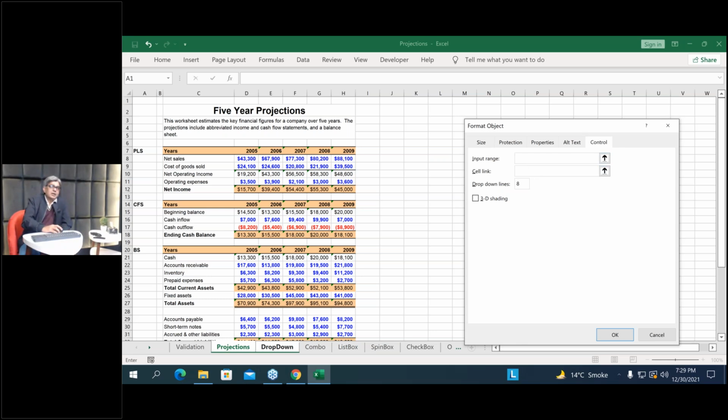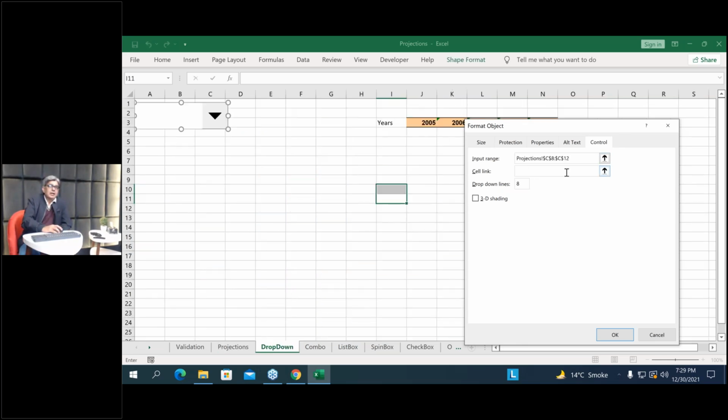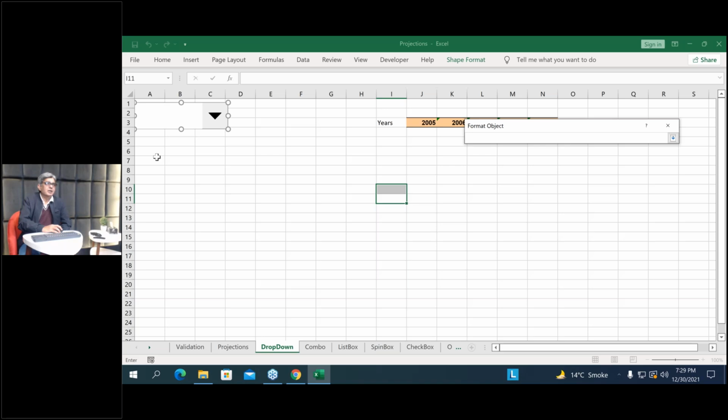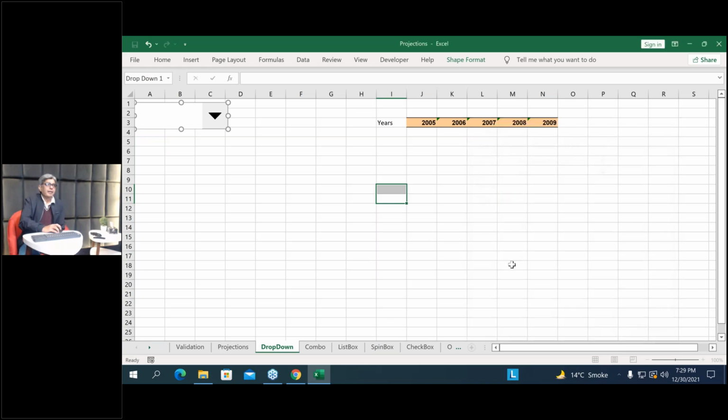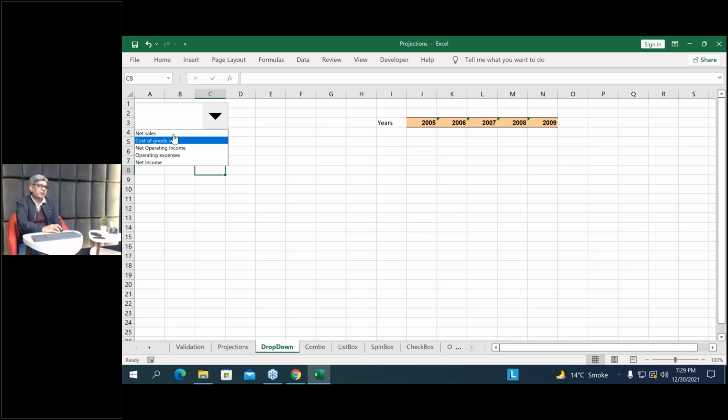Now select this one, click somewhere here, click OK, and click OK again. So if I click this one, you may see we have different values. We have net sales, cost of goods sold, net operating income, etc. All these values which are here.